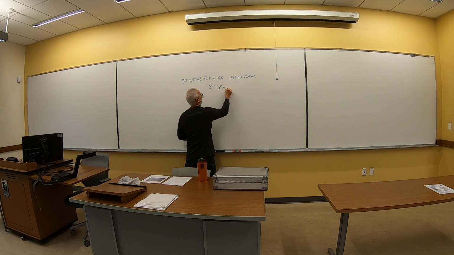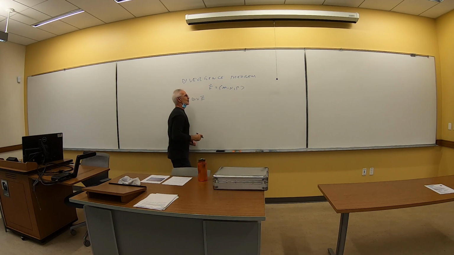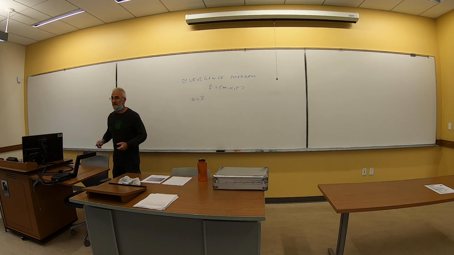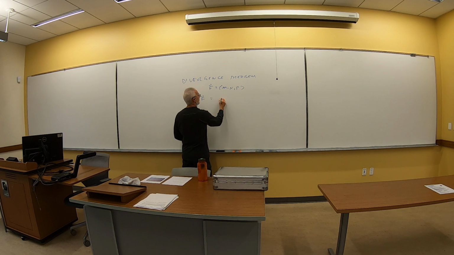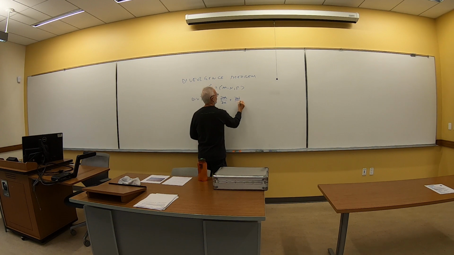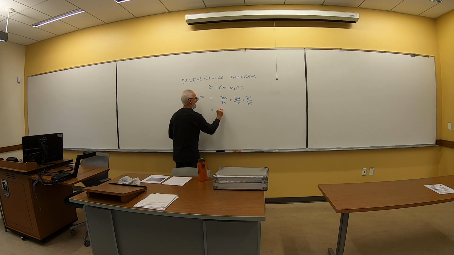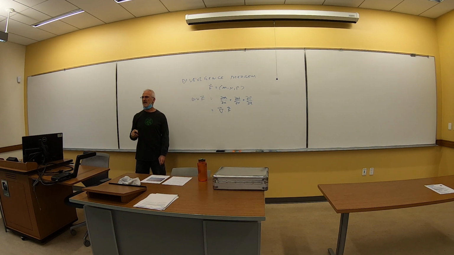to M, N, and P, sort of the usual M, N, and P, all functions of three variables, then the divergence of F was simply the partial of M with respect to x plus the partial of N with respect to y plus the partial of P with respect to z. But we could also think about it as a dot product of these two things, which is kind of an odd way of looking at things.